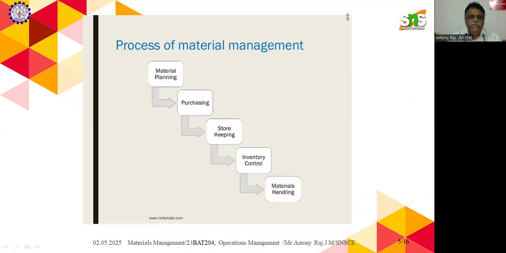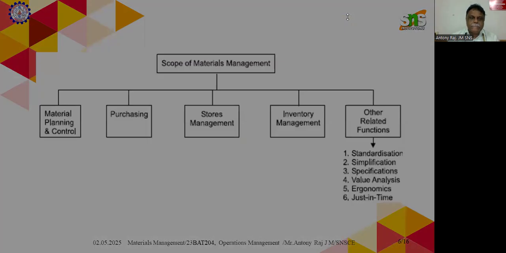And this is a very important area, inventory control. The raw material, work in process, and finished goods all involve money. So we need to control this process. There are a lot of techniques like ABC analysis, lean management, and so on. We'll be seeing that in a separate discussion, but these are the areas. And then material handling. The materials which are stored need to be handled in a very professional way, using a lot of equipment in a very scientific way. That is called material handling.